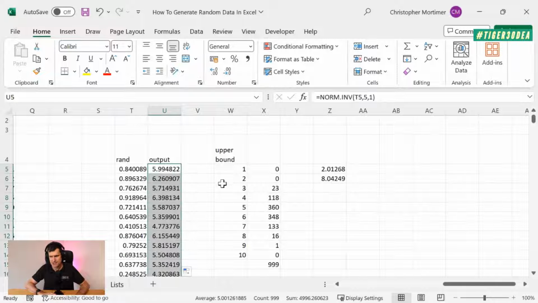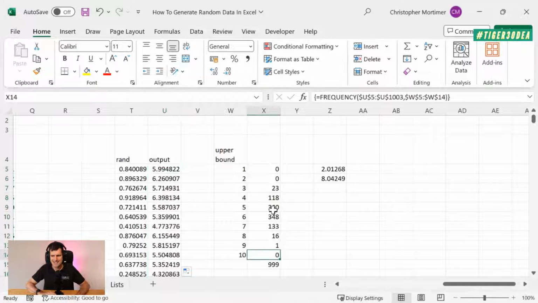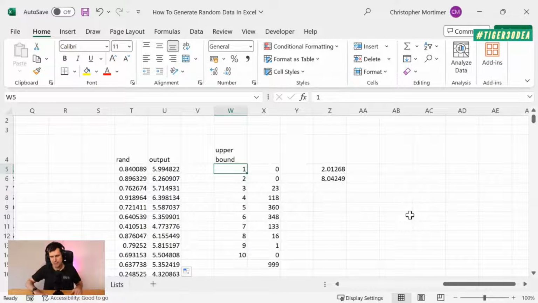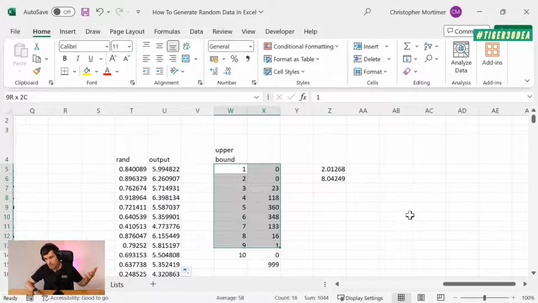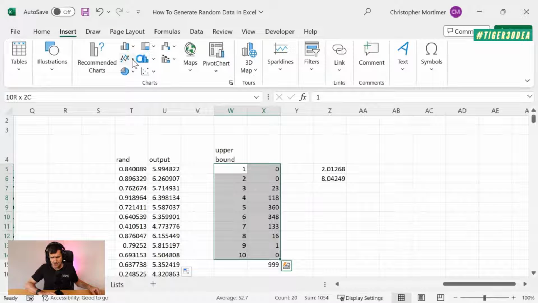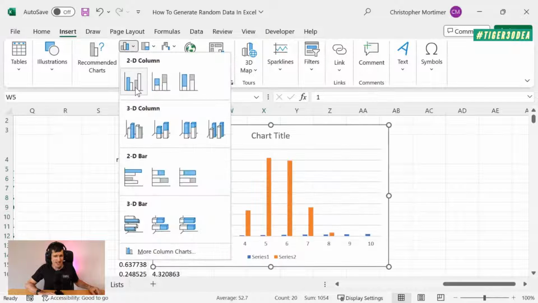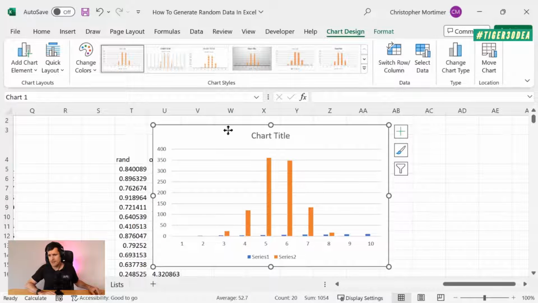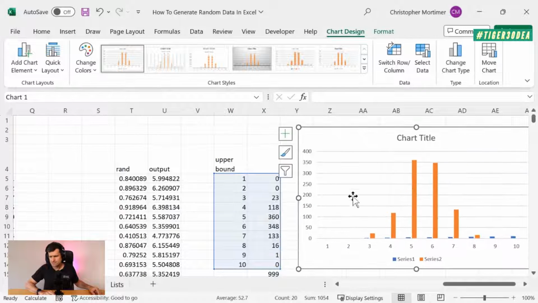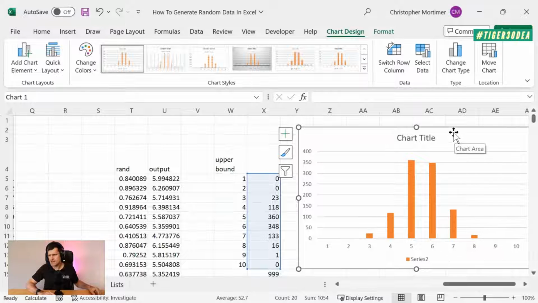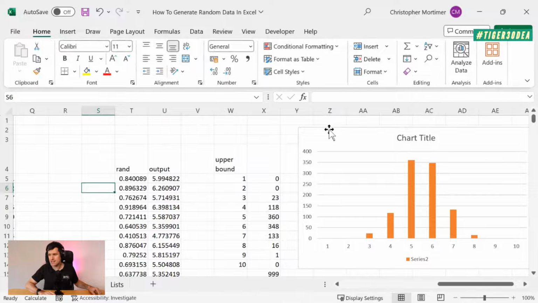Now it's standard deviation 1. What we can see is our data fitting into our frequency range there. So now we can do a quick chart. We can illustrate this. I'm going to insert the data. Select the data. I'm going to insert a column chart here. It's going to look something like this. We can delete this series. If I can just select it, we can delete this series. And now we can see a very nice illustration. That's the power of frequency, a nice illustration of our data here.